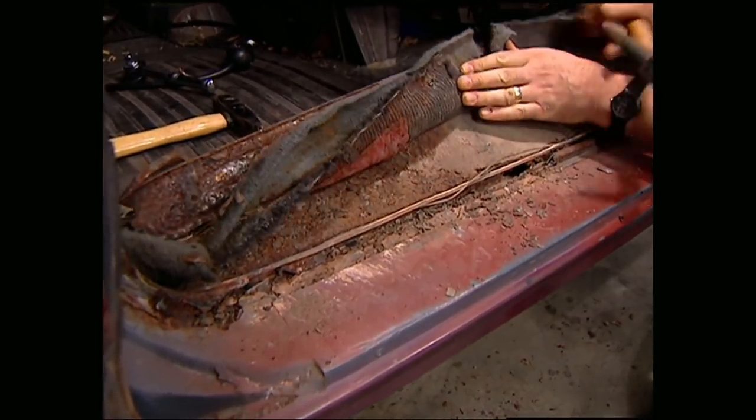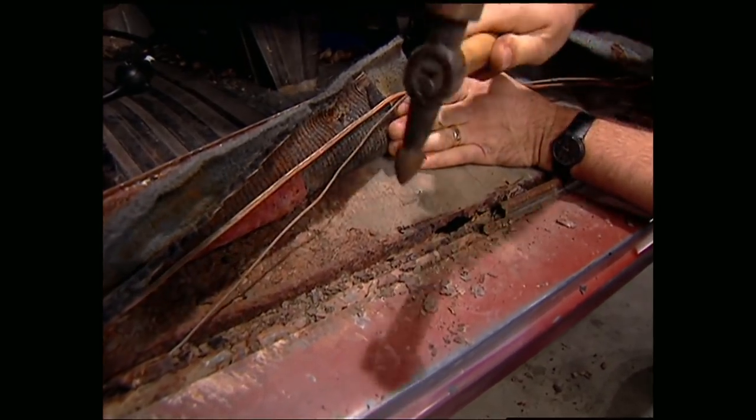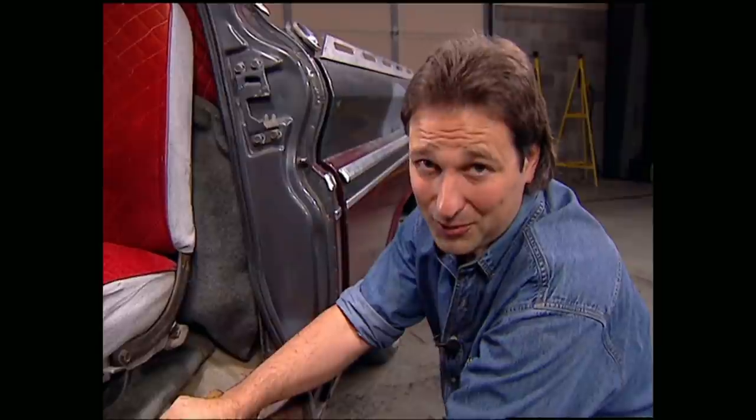As you can see, whenever rust is involved, it's always worse than it looks on the outside. We're gonna have to do some patching on our floor panel here as well. Somebody's already done some work on this truck. Unfortunately, they've shown us what you should not do.